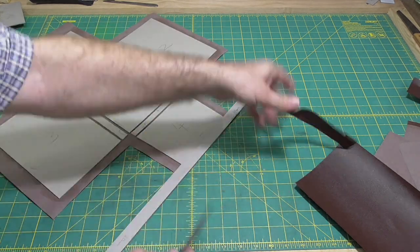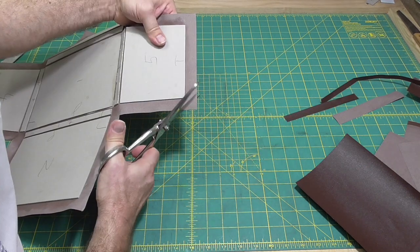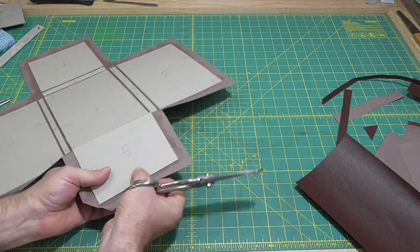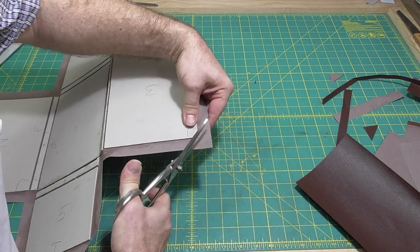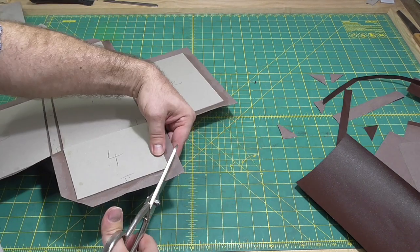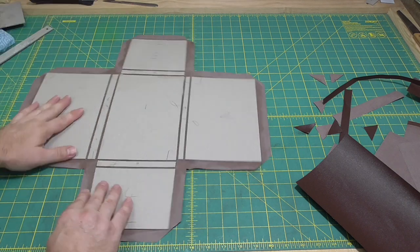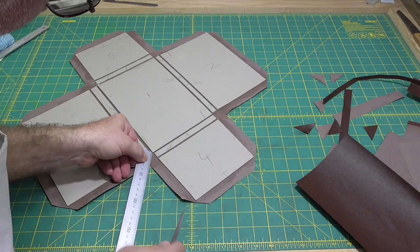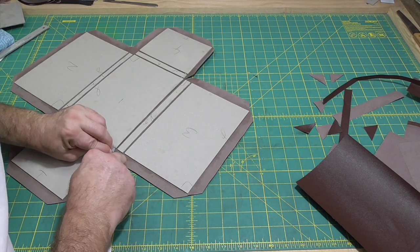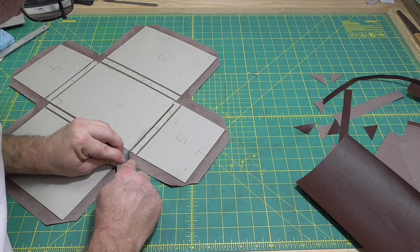Once the turn-ins are all cut to size, I'll trim the corners at 45 degrees. I'll do that 1.5 board widths away from the corner, just like a normal cloth corner on a cloth-covered book, and we'll do the same corner on those. Once we've done the outside corners, we'll do the cut on the inside corners as well. The cut on the inside corners of the turn-ins goes from the outside corner of the baseboard to the inside corner of the turn-ins.